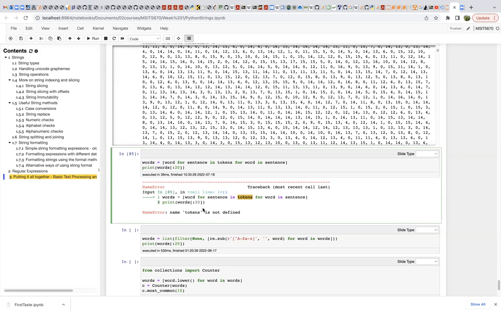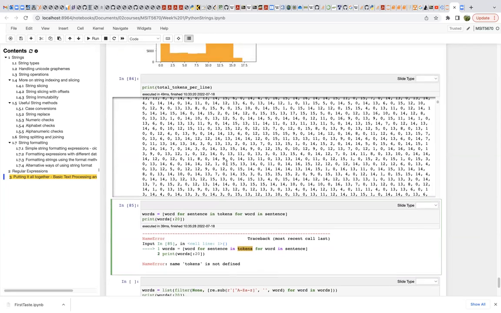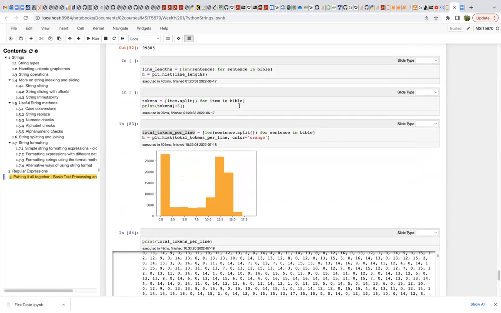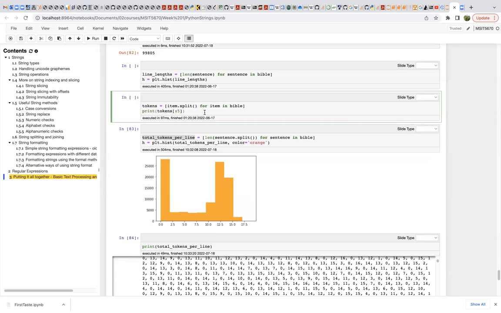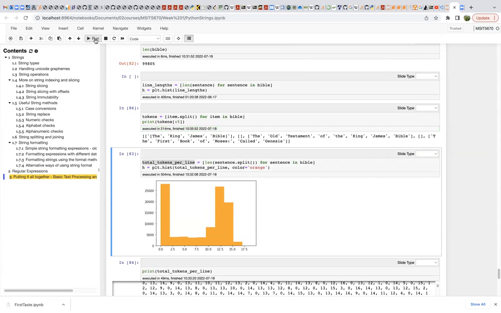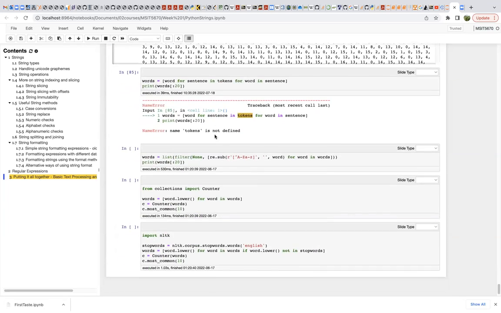Okay, tokens is not defined. Where do I need to define it? Yeah, it is defined. I didn't run this cell yet. So let's run it.